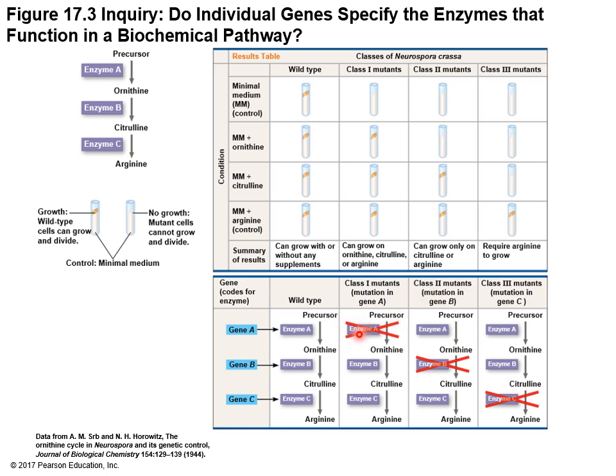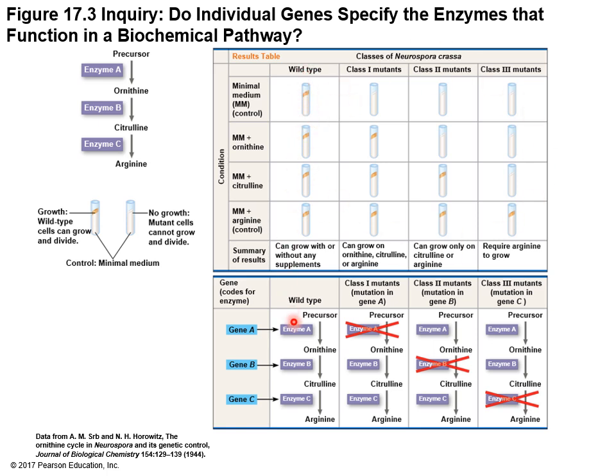However, when we look at class 1 and class 2 mutants, even if we deactivate enzyme A, if we add ornithine or citrulline to our test tube, we can get arginine in the end. For class 2 mutants, even though we deactivate enzyme B, if we add citrulline to our test tube, then citrulline can be converted into arginine. So if you want to visualize the results, we have a table up here.